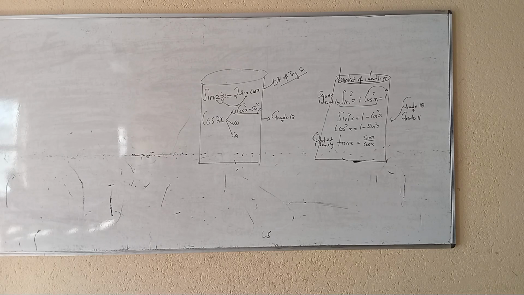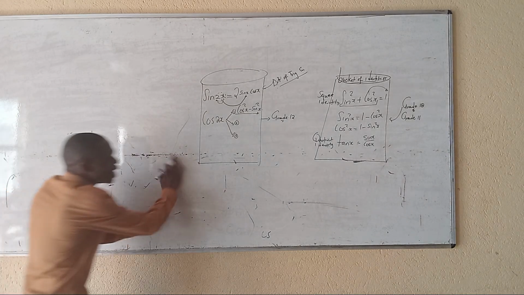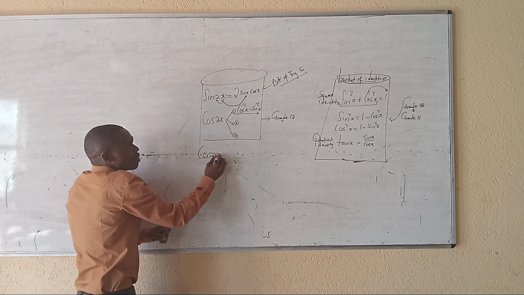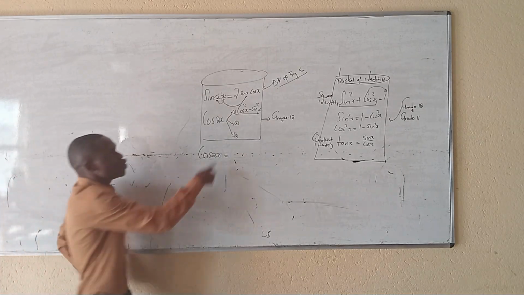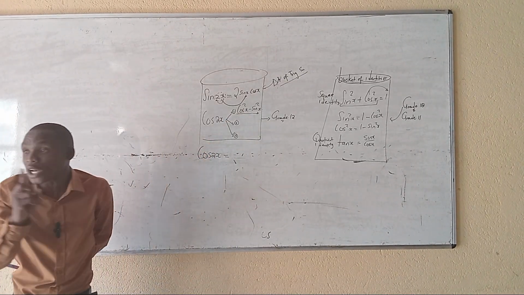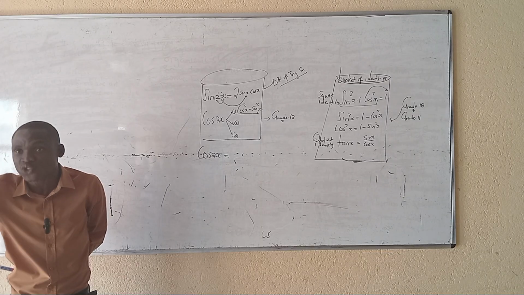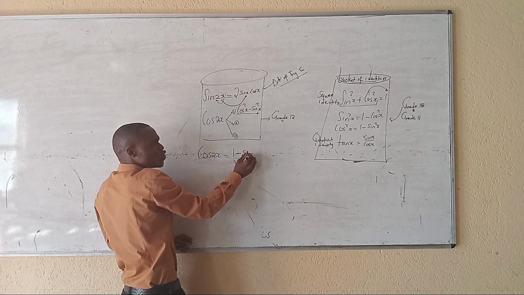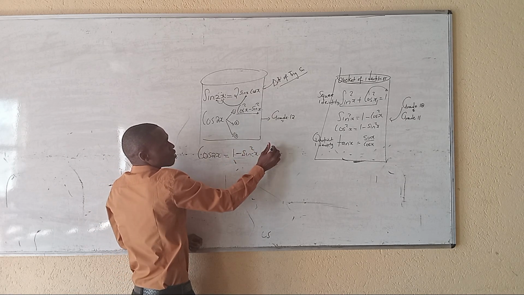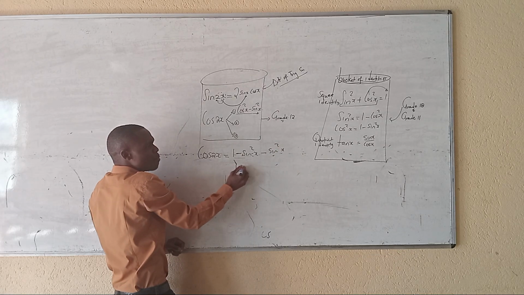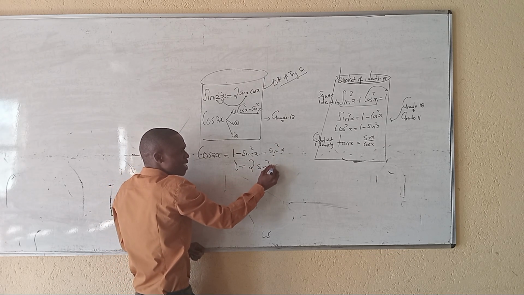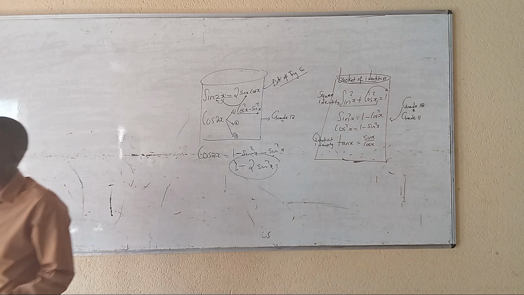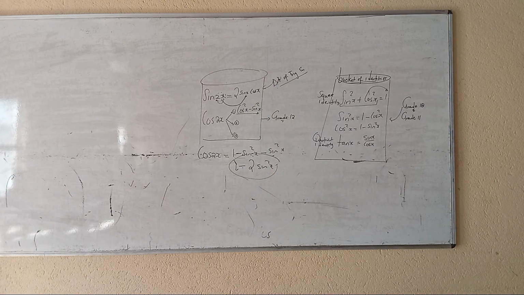Why? Because I know that the other ones, if I need them, I can find them so easily. If I substitute cos squared x with 1 minus sine squared x, I will have what? 1 minus 2 sine squared x. So now I know what cos 2x is equal to: 1 minus 2 sine squared x. It's not stored there. I am working it out.